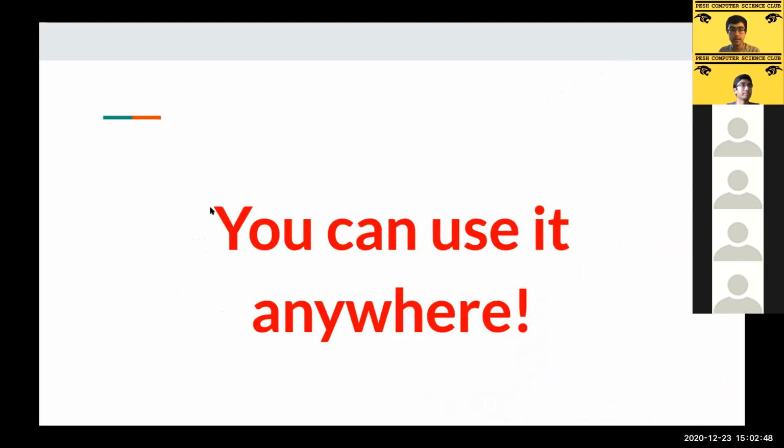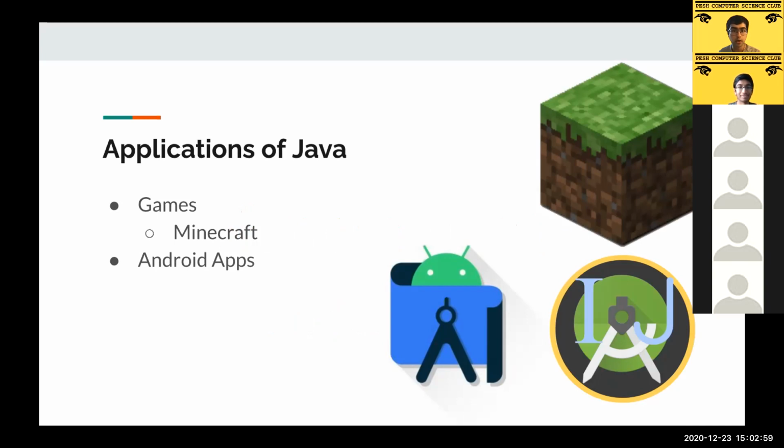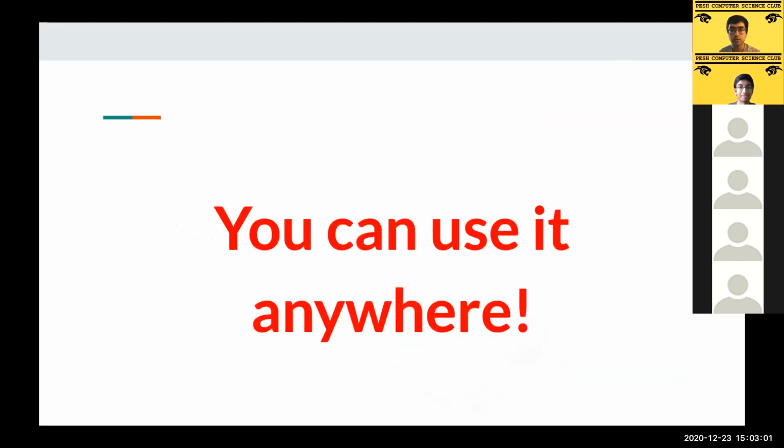And the main thing is you can use it pretty much anywhere. Like I told you that little story about how I used it in biology. I've also used it in statistics and other classes, and for science fair. You can make apps, you can make games, it's used for robotics. So pretty much anything you could think of, if you want to write a program for it, you can most likely do it in Java.